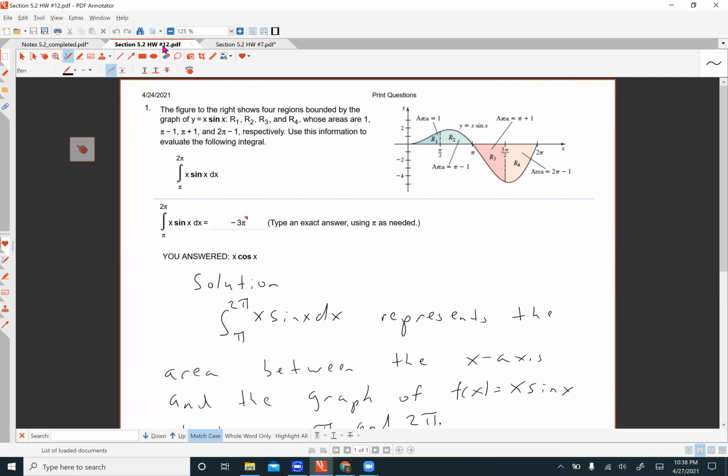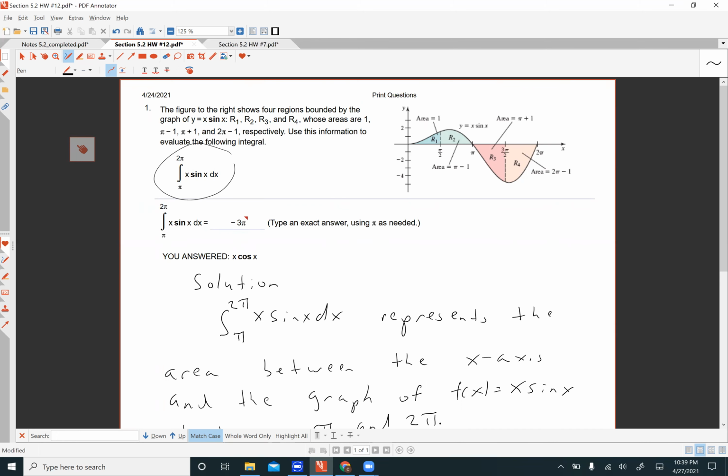Okay, here's another one. We want the integral, see this expression right here. This is, I think, problem 12. That expression, the integral from pi to 2 pi of x sine x. I don't think we learn how to evaluate that this semester, but next semester, that's something to look forward to. You'll learn how to get the definite integral of x sine x.